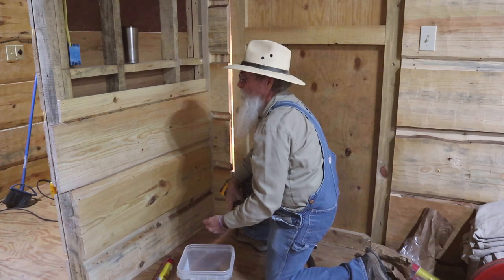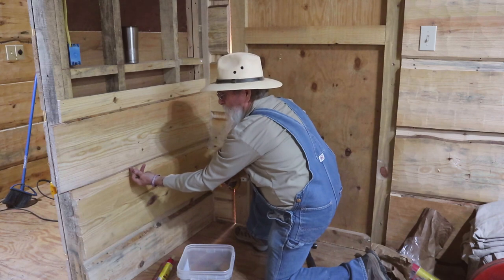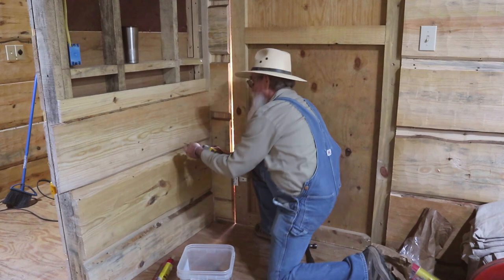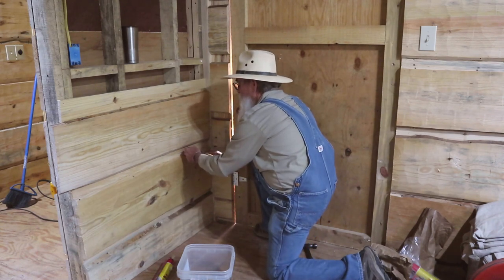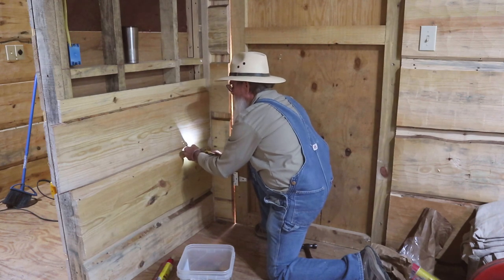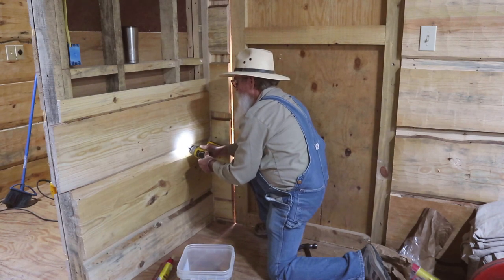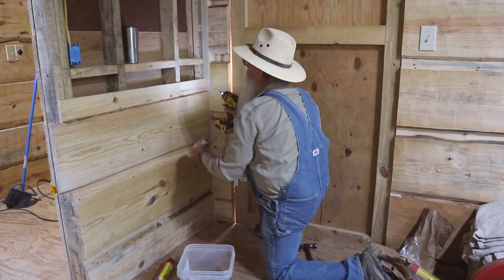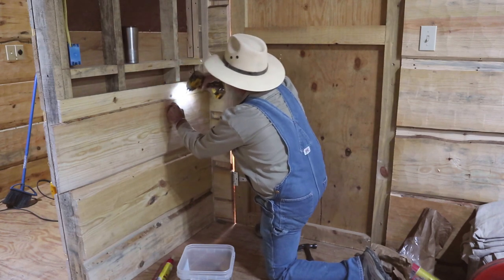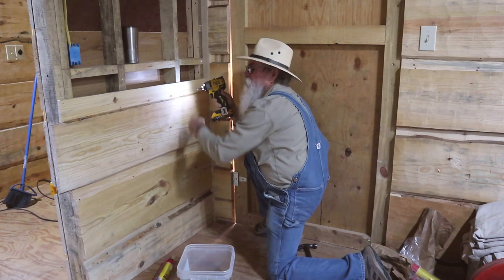After I get these nailed on there, I'm taking some Torx screws, and right over the stud in the chinking gap, I'm putting a screw in there, and that kind of helps to pull out that cup. I know that I've got that up there tight because I see the glue squeezing out.